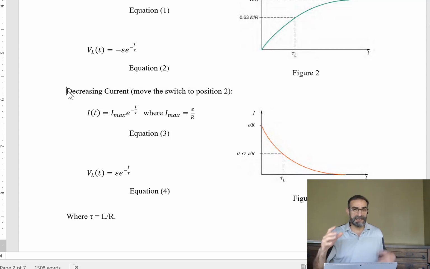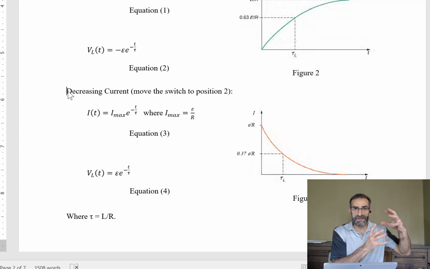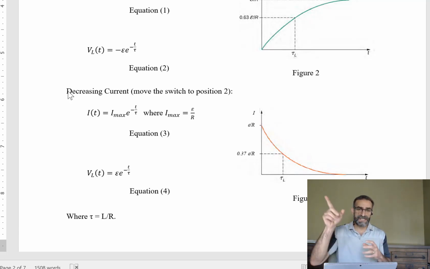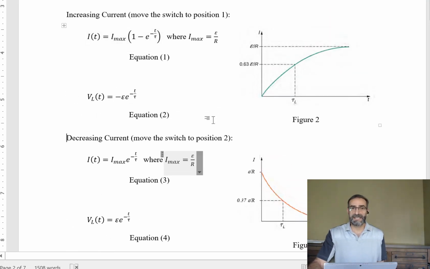It's like the capacitor. Remember, we had a set of equations for charging the capacitor, and we had a set of equations for a discharging capacitor, and they were different. It's the same thing with the inductor. We have a set when we're trying to increase the current by hooking up a battery, and we have a set of equations when the current is dropping when we remove the battery. And make sure you get the right initial conditions. Put t equals 0 in and t equals infinity in, and make sure you're using the right equations.